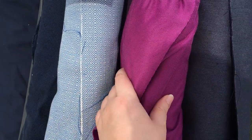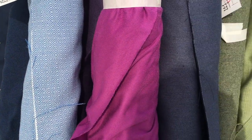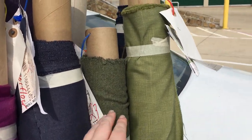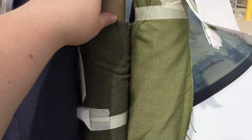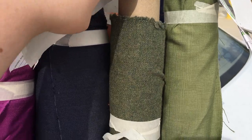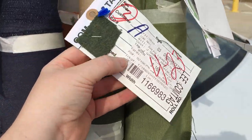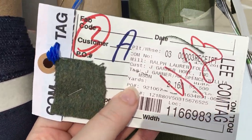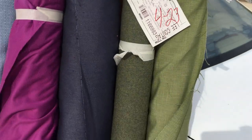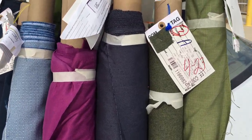I also have this kind of fuchsia velveteen and some really neat patterned fabric. Weirdly, there's this little heathered green wool, and when I saw it I thought maybe I could do something with it. I was looking at the tag to see if there was anything about fiber content or yardage, and surprise — it's a Ralph Lauren.